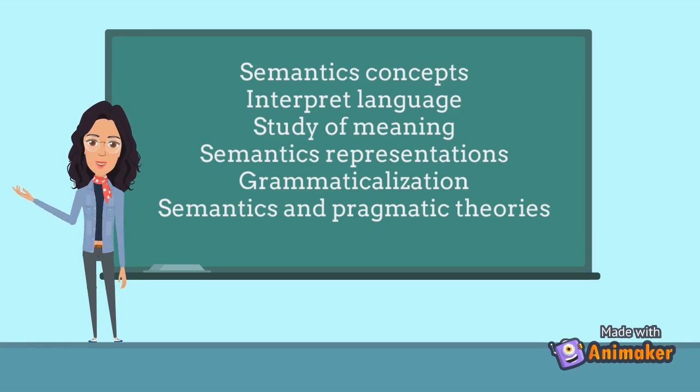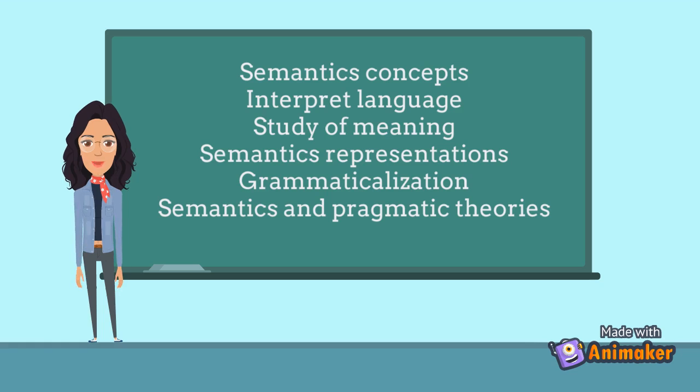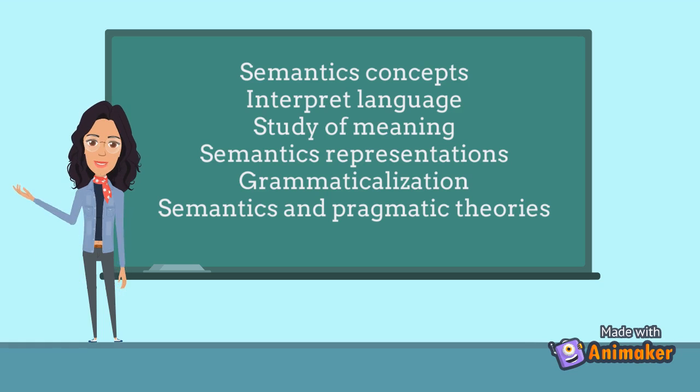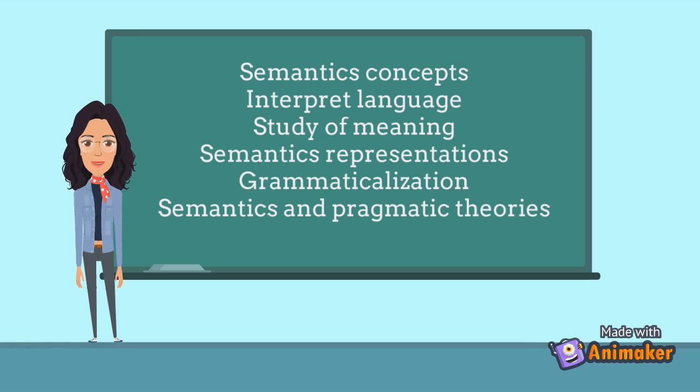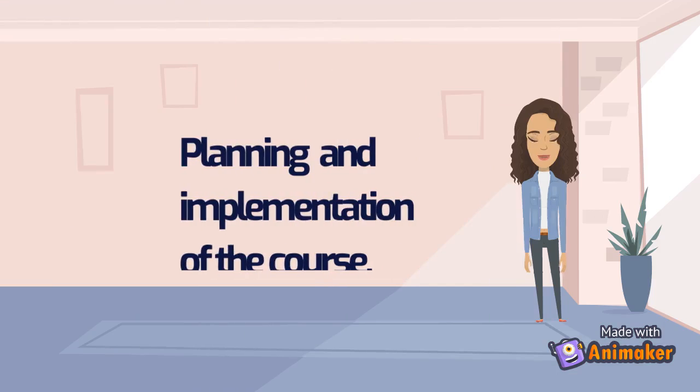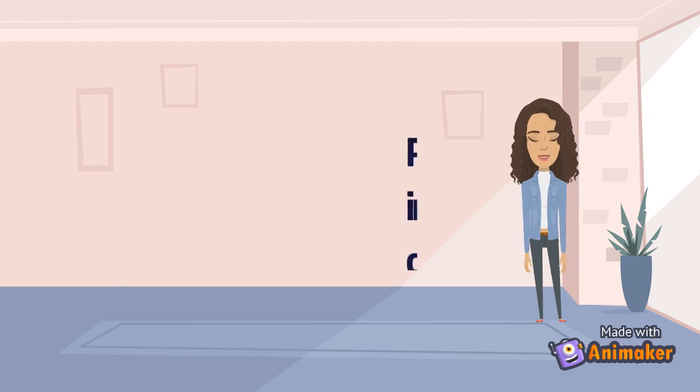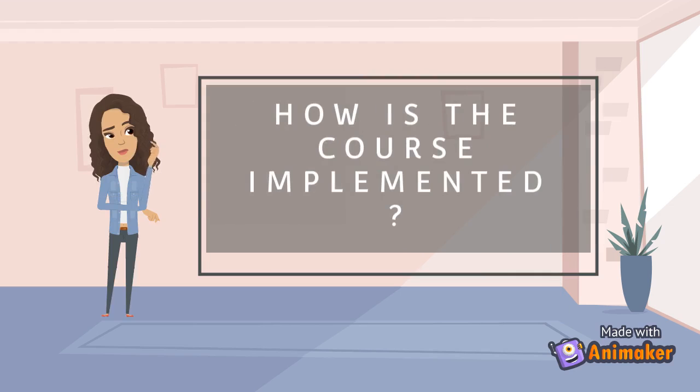And finally, students could produce more powerful text and speech than those who don't study semantics. So now I'm talking about the planning and implementation of the course. Taking into account his experience in studying and teaching the book, he found that examples and feedback demystify complicated semantic terminologies and make them accessible to novice students and teachers.